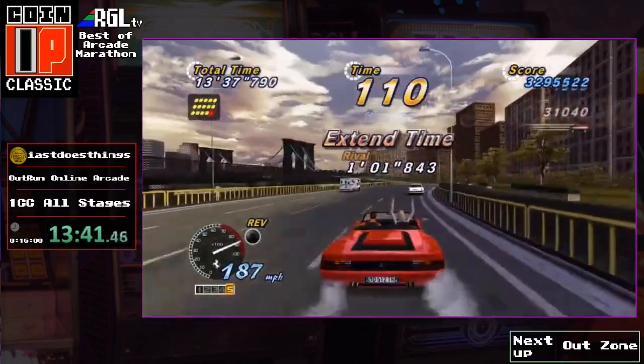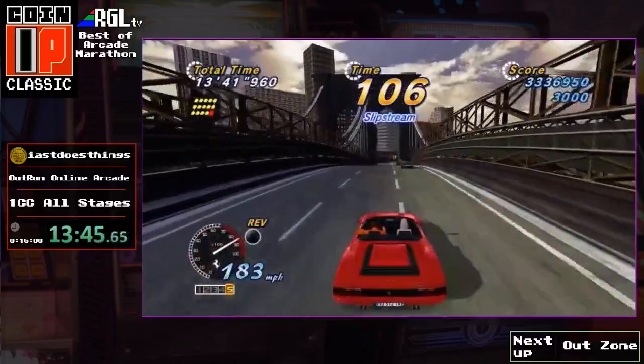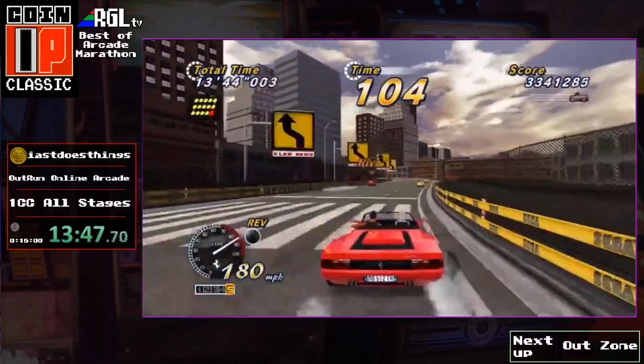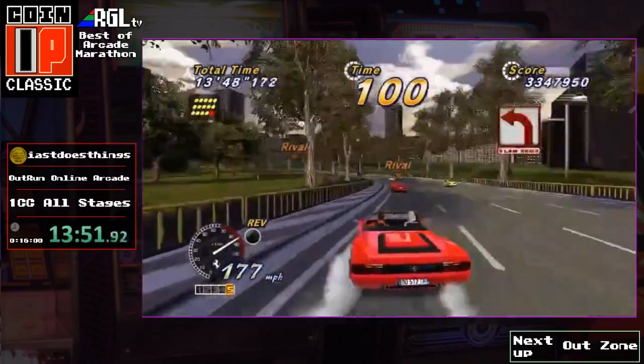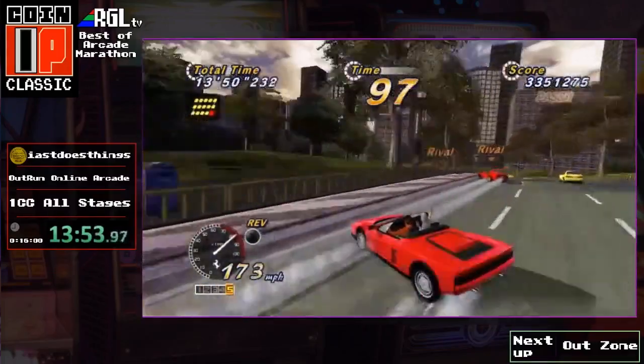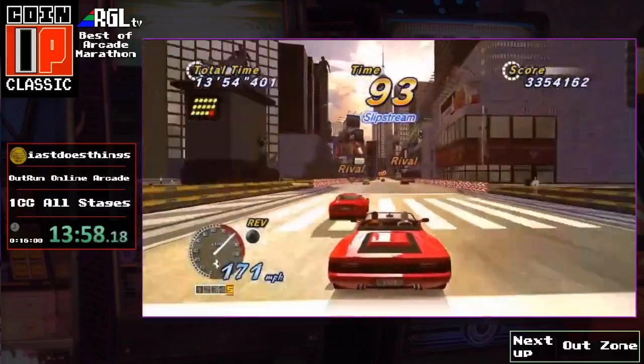All right, so final stage, Skyscrapers here. A couple deceptive turns in the beginning here. Just take those wide. And I'm going to do some big old drifts here. Get the taxi out of the way here. And now comes the Widowmaker.